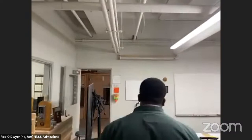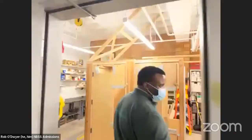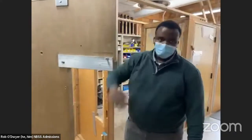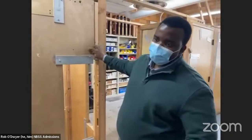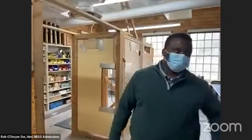This is the second semester, where every student is assigned a bench, and they have a door assigned to them where they'll be working on installing door closers, different locks, different devices on this door. This is a lot of fun in terms of installing, where you follow a template, you drill the hole, you put the lock in, and then you make it work. This is mostly installation. Behind you, you'll see different locks we'll be installing.